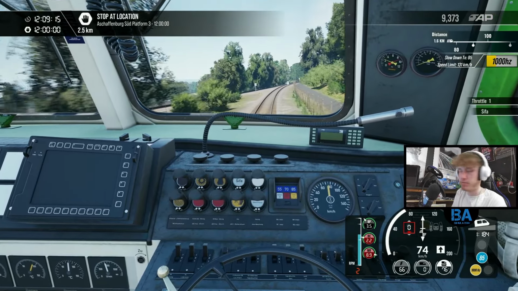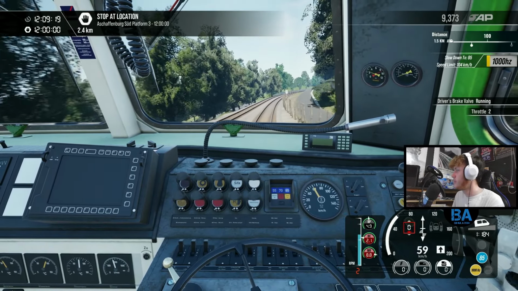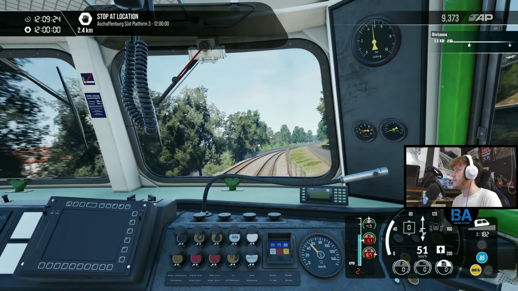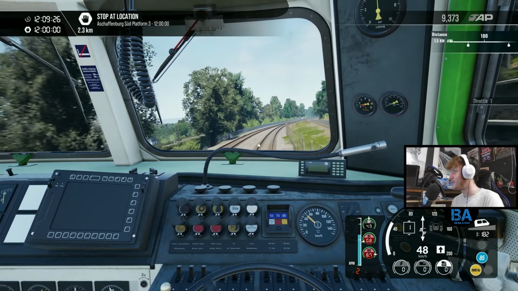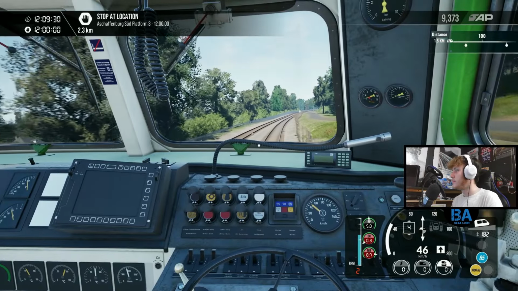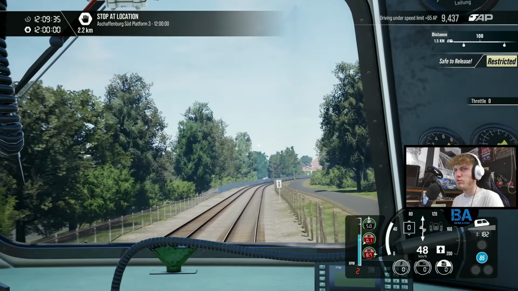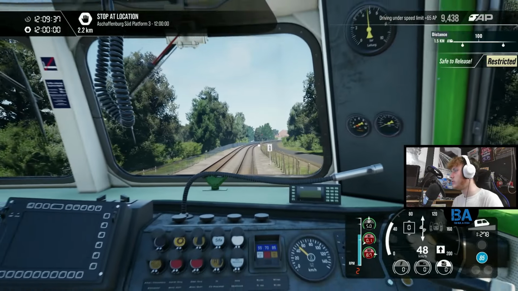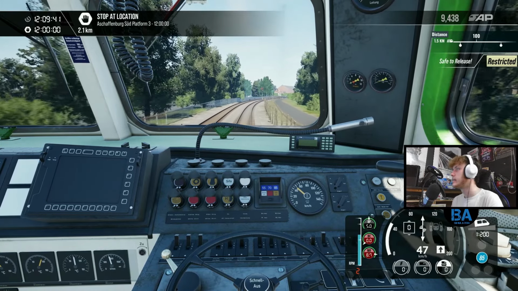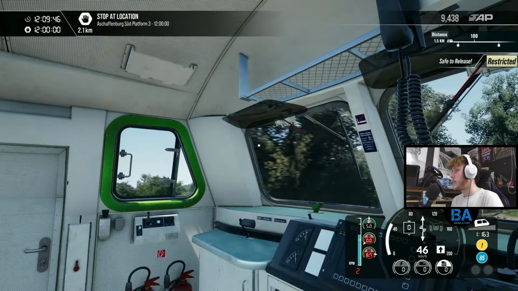Now, what have I just pressed there? I pressed A. What did A do? Oh no, we're fine. I pressed A by accident on my keyboard. And obviously it does give you the M-Wagen diesel version, or diesel control desk, which I believe is on Hamburg-Lübeck. So also cool.